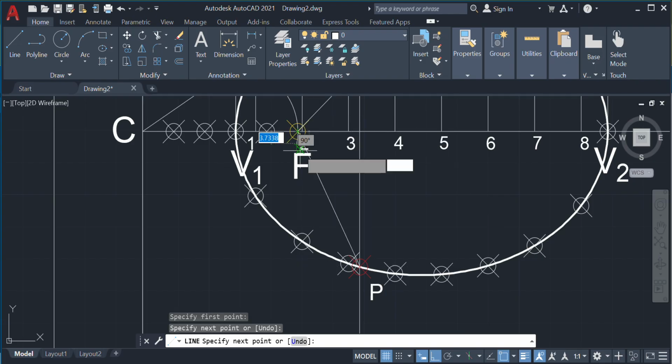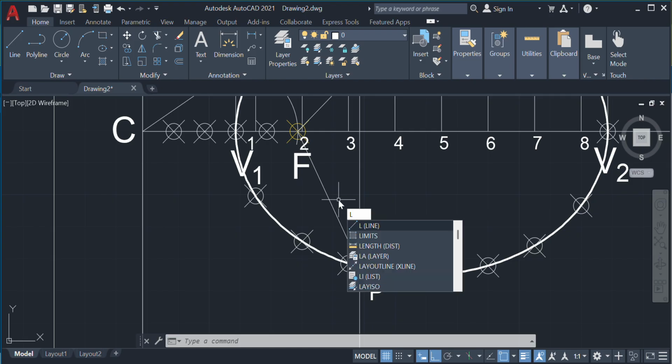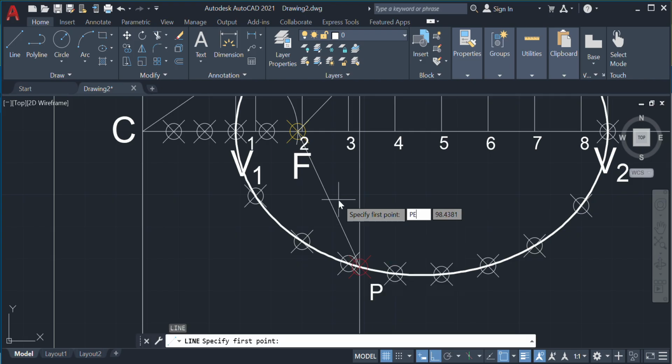Now, what is the second rule? On PF, you have to draw a perpendicular line. To do that, just type L, enter, PER. PER is a shortcut for drawing a perpendicular line. Then press enter.